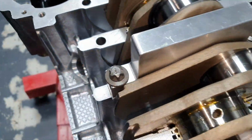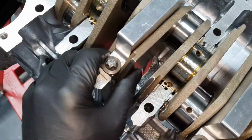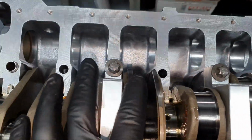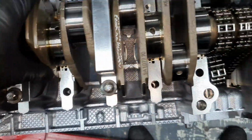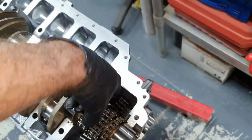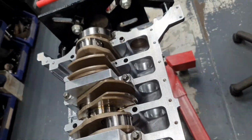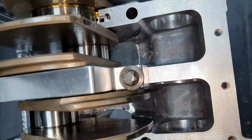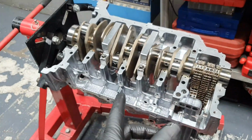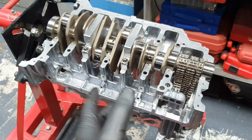Alright. See how close it is. I was thinking that if I push it front because of the thrust washers, that will touch, but it's not touching. 1 second, the timing chain, alright. Either did I jump the timing chain, or it's the, wait, it might be the timing chain. Either it's touching there. Ah, no, it was the timing chain. It was not touching there. Nice, lucky, happy, beautiful. Tomorrow I'm continuing to install the pistons and connectors from this side, and then moving on.